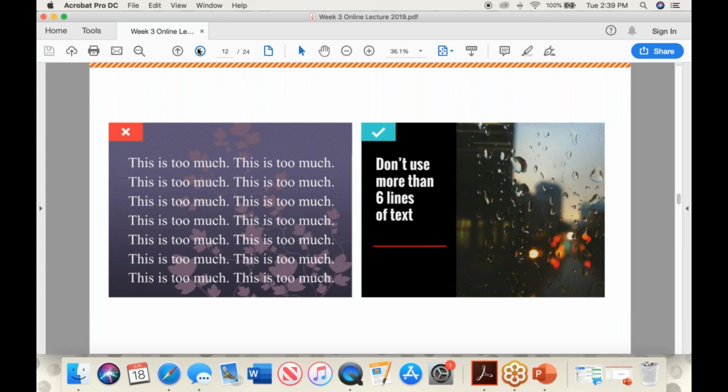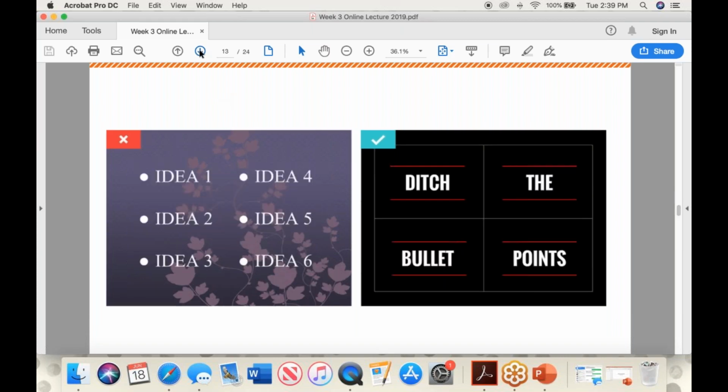So you want to use your visual aid as just that, something that's going to visually aid, visually enhance your presentation, and not bog it down with a lot of extra text and things that are going to distract the audience, okay? Next is to ditch the bullet points. So try to find really creative ways to go about it, maybe there is something that you want to list out on your slides.